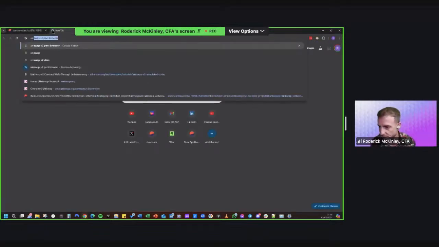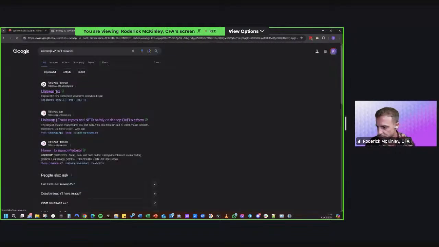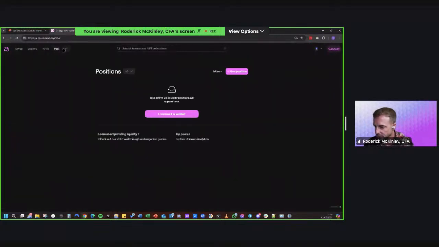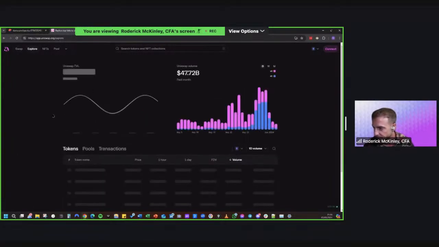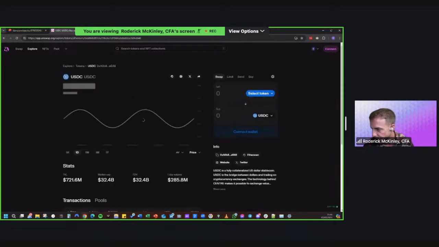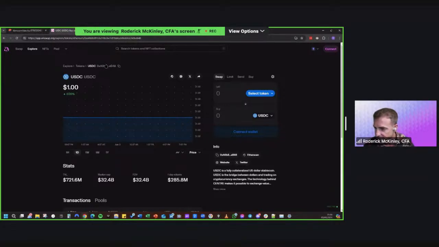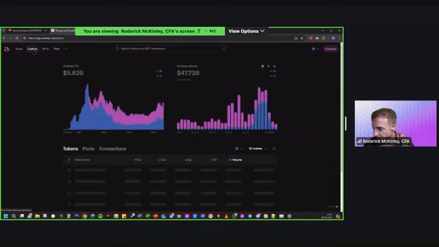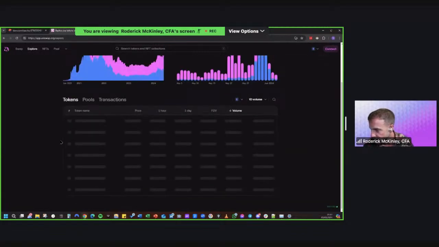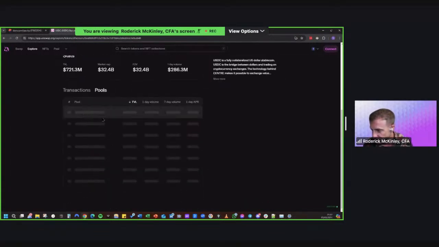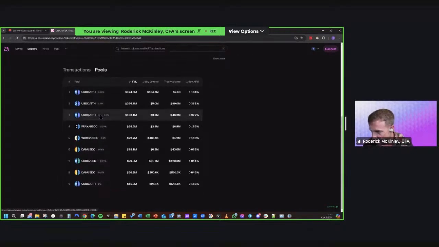And if I go to the Uniswap v2 browser, I forgot to set this up. Uniswap has recently upgraded its app. Where do I get the pool? It used to be easier, I think, to find pools, certainly Uniswap v2 pools. So I'm going to go in for USDC and look for tokens USDC. This is now showing us the contract for the USDC pair on Uniswap v3, and I want the Uniswap v2 contract. There we go, pools. If we look here, this one is v2, so I'm going to click into it.